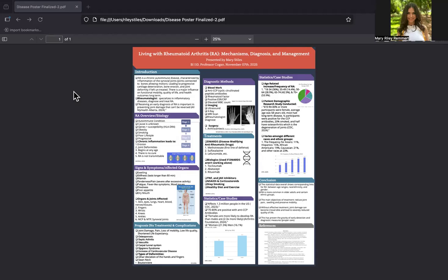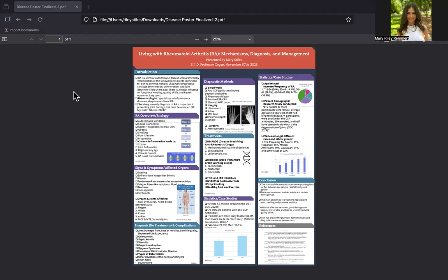Diagnosing RA involves combining physical findings and blood tests and imaging. Some of the blood tests are testing for white blood cell count, inflammation, anti-CCPs, etc. X-rays, MRIs, and ultrasounds are also used to help detect joint erosion, and using them together can help rule out RA. Here you can see an image from the Alberta Health website that shows an X-ray from a human hand with and without RA. And all of this research is provided from the Cleveland Clinic and the Mayo Clinic.